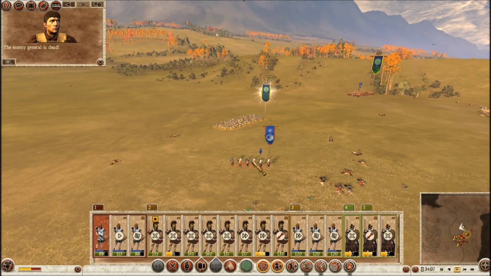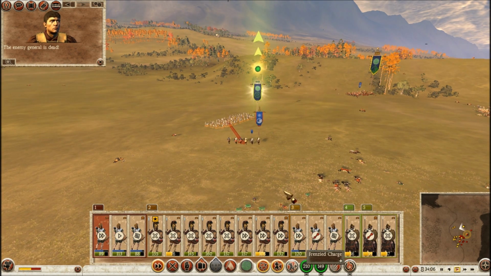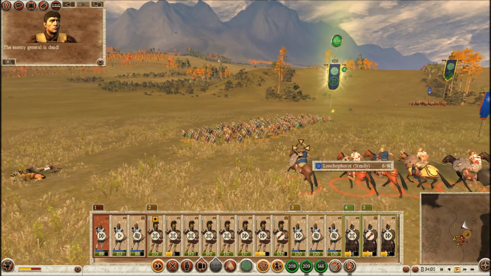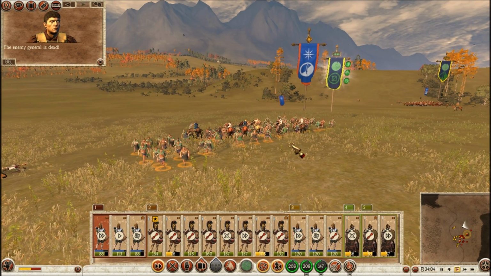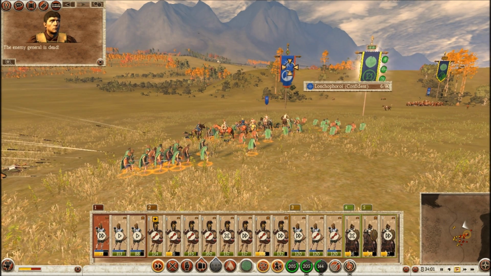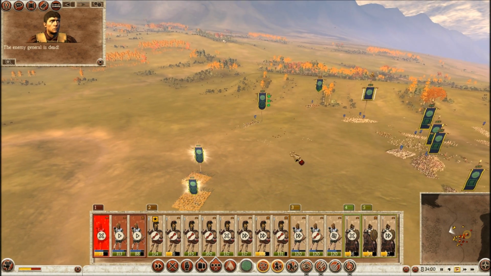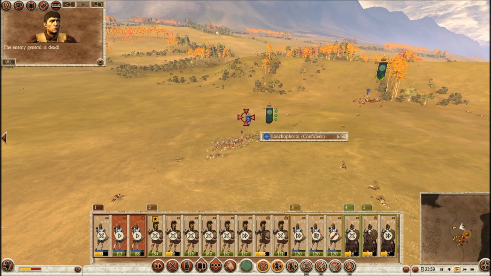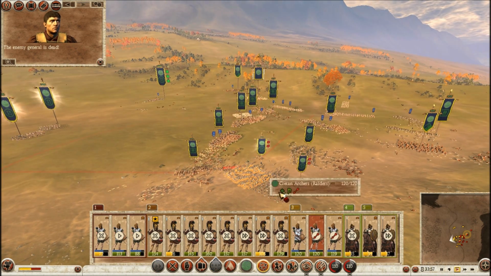Okay, they're gonna get caught. Let's just engage. Orders understood. Let's see how this turns out. Okay, let's get these guys not to fire. Should we kill at least one or two of them?